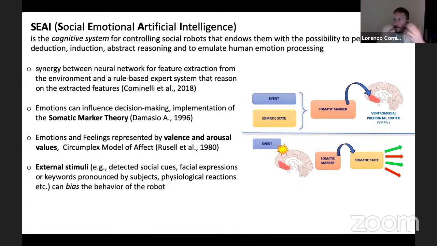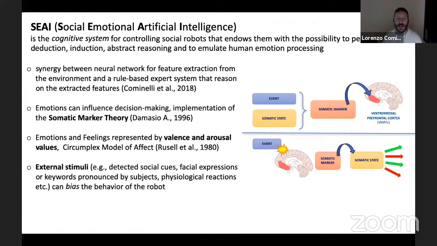We implement with such a system also the somatic marker theory from neuroscience, from Antonio Damasio. The main part of this mechanism, which is summarized very simply in the right part of the slide, is the fact that, although we know other approaches about emotions and reasoning, Damasio demonstrates on impaired patients that emotions are fundamental for reasoning and for decision-making. So they are not distractors, but optimizers, drivers of decisions. And we implement this kind of mechanism in our robots.